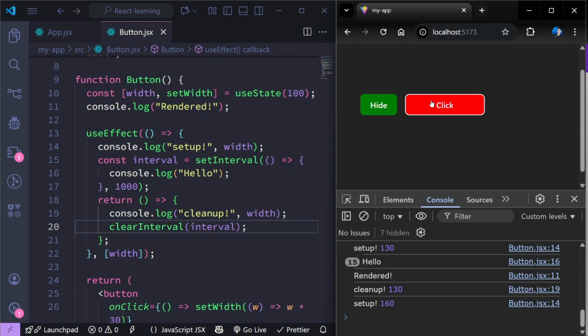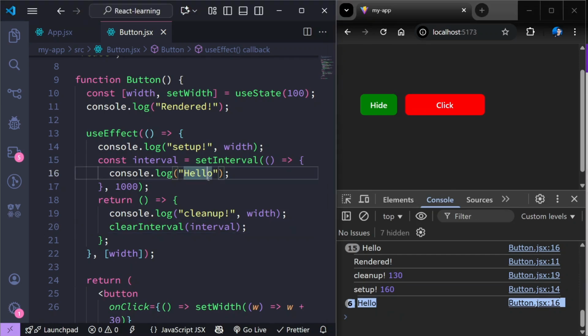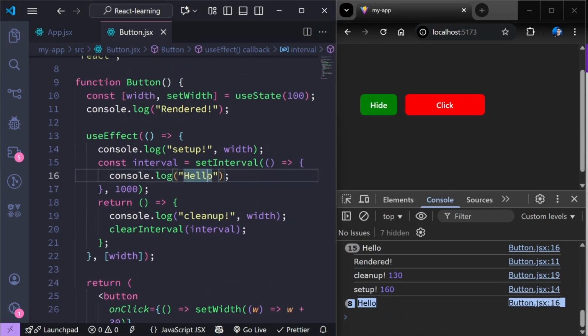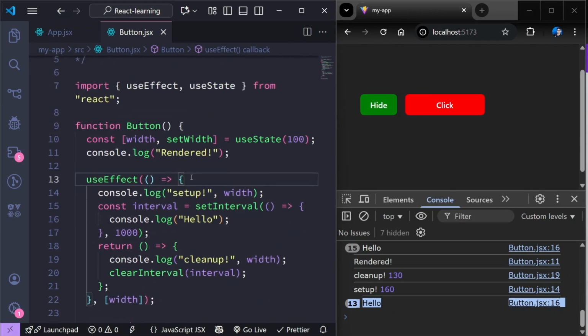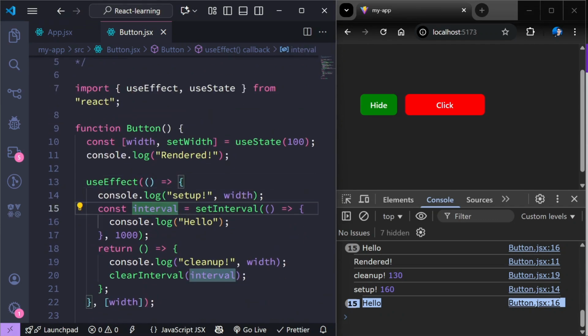After I click, you can see after 1 second it prints hello. Let me explain. In the first render, the setup in here will run, and setInterval will run and log hello after 1 second.